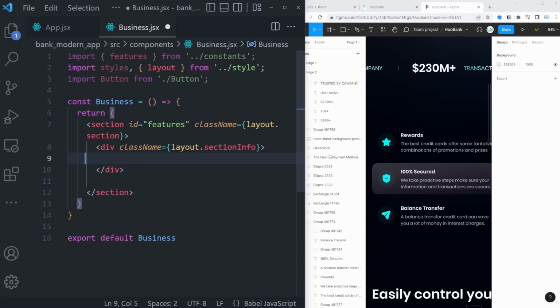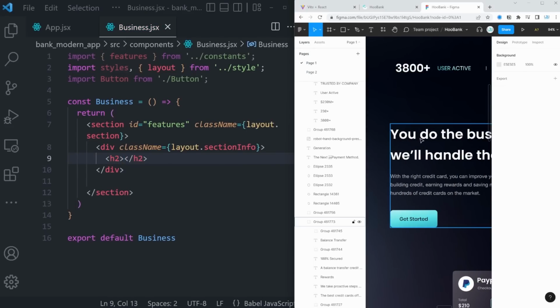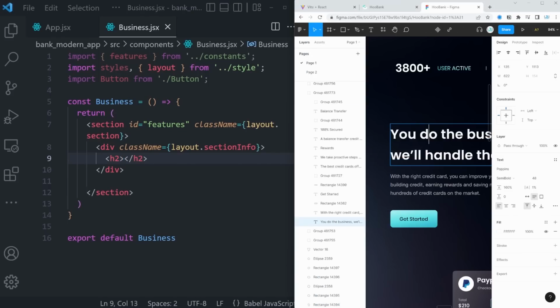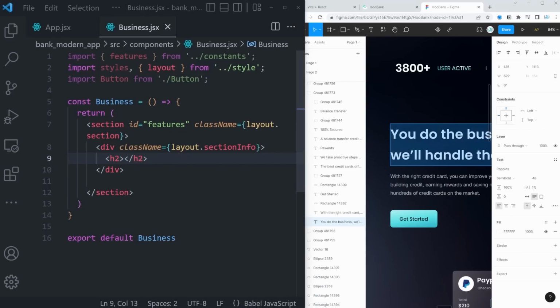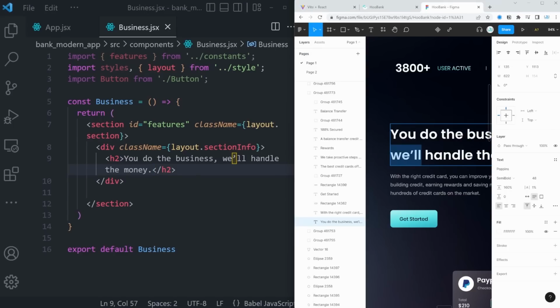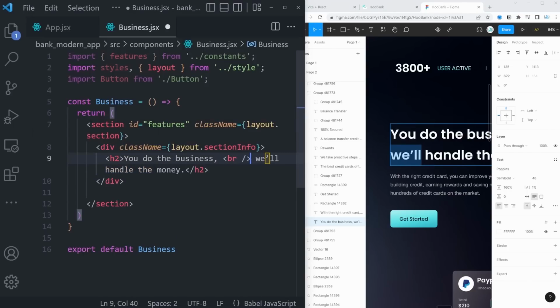And then we can also do an H2. Keep in mind, right now we're creating this part right here. And that H2 is going to say exactly as it does right here. So we can copy the entire text and we can add a break tag before wheel, as you can see right here. So let's say break tag.